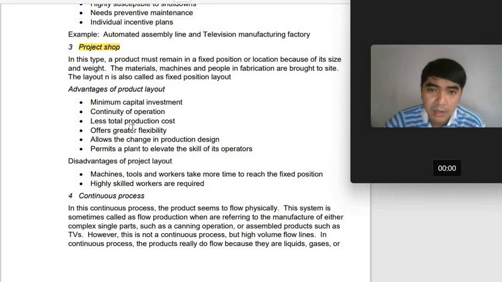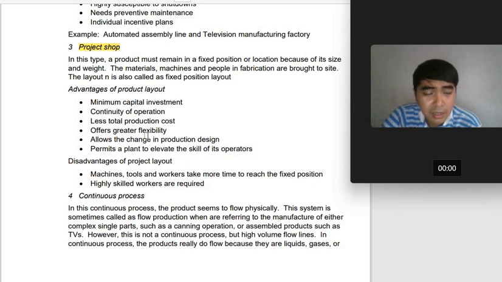Next, less total production cost. Meaning the project shop is manageable when it comes to production cost. So we should define the project requirements first for us to lessen the total production cost. Offers greater flexibility.